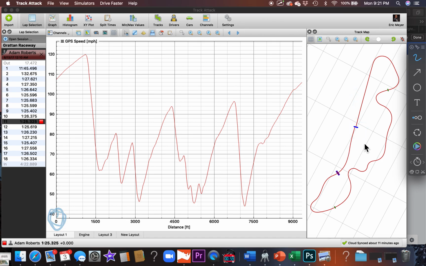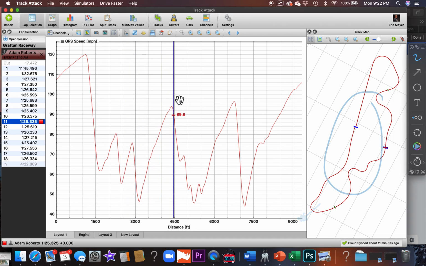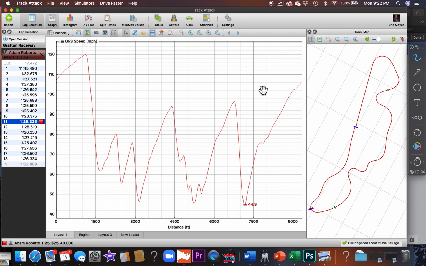This right here is going to equate to 0 right here. And as we come all the way around and zip down through here, come all the way here, that's going to be right here. And we're going to end right here at about, I don't know, 9,500 feet, give or take, right? Making sense? So I want you to keep your eye over here, and I'm going to move this blue cursor, and we can see it move around. As I move the cursor to the left to 0, you can see that's the start line. And then move it over here, and that's the finish line. So this basically represents 1 lap.